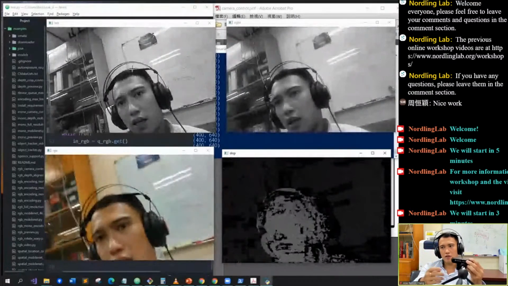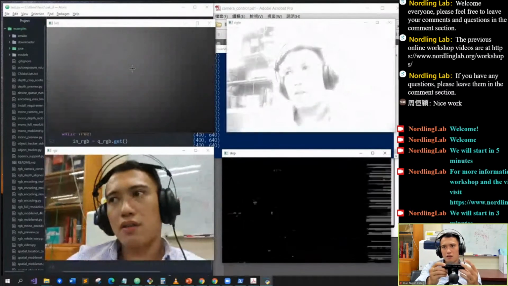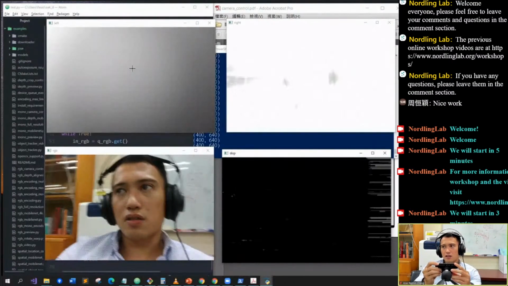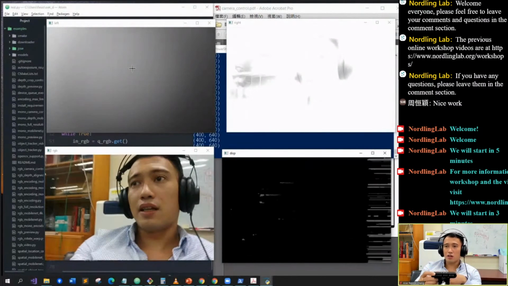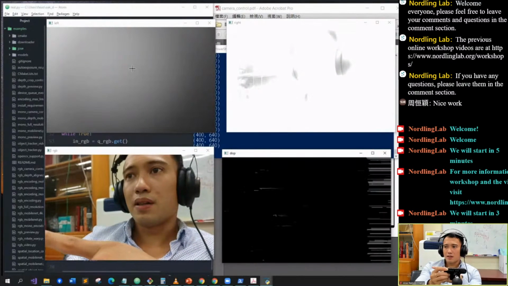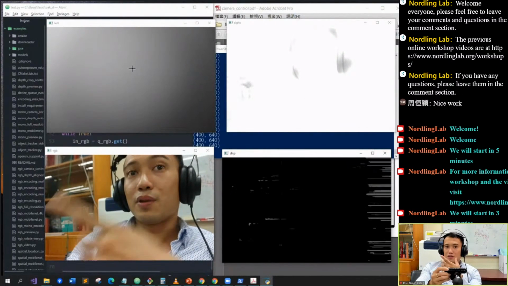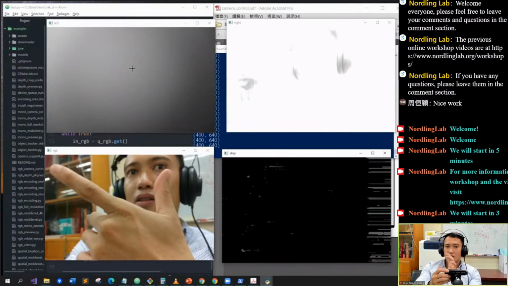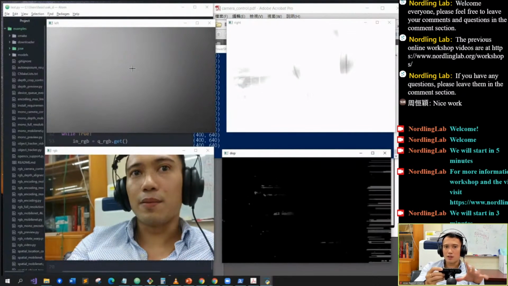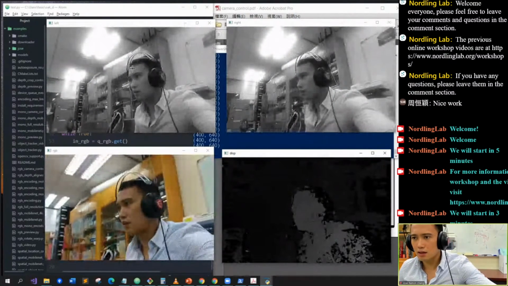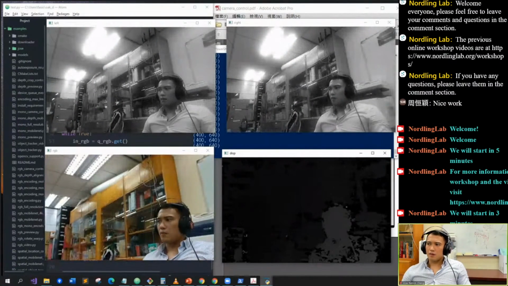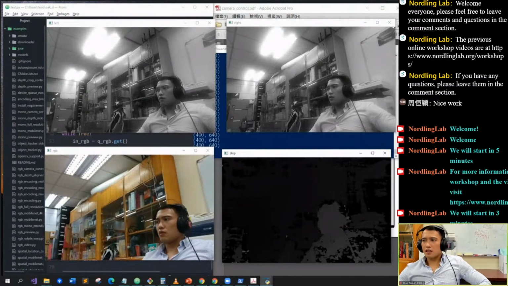If I use my other finger, I will cover the left, and you can see that it's also occluded, and the camera is trying to adjust for the brightness now. But then you can also see that the disparity map cannot be shown because the disparity requires the two images to be of the same object. So now we have prevented the algorithm from calculating the depth.